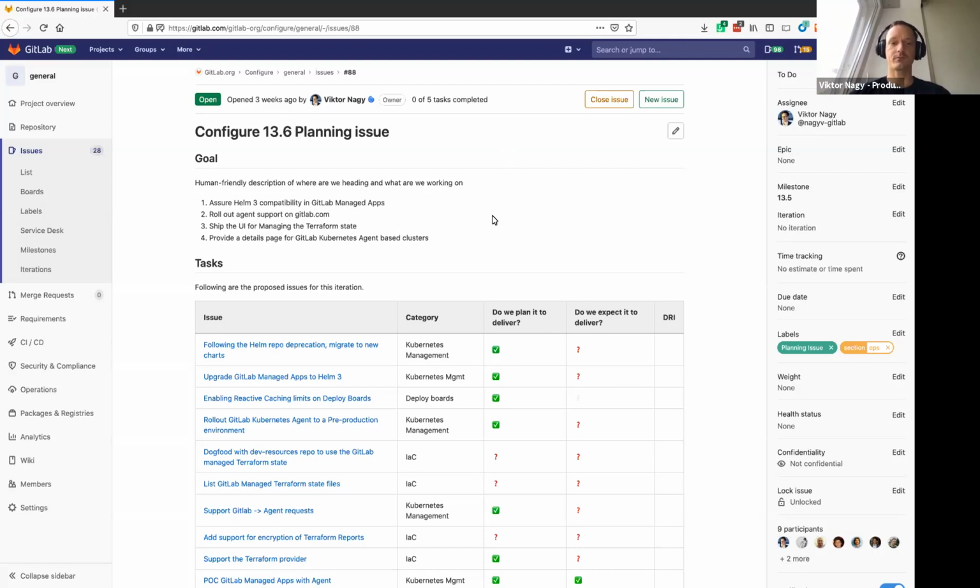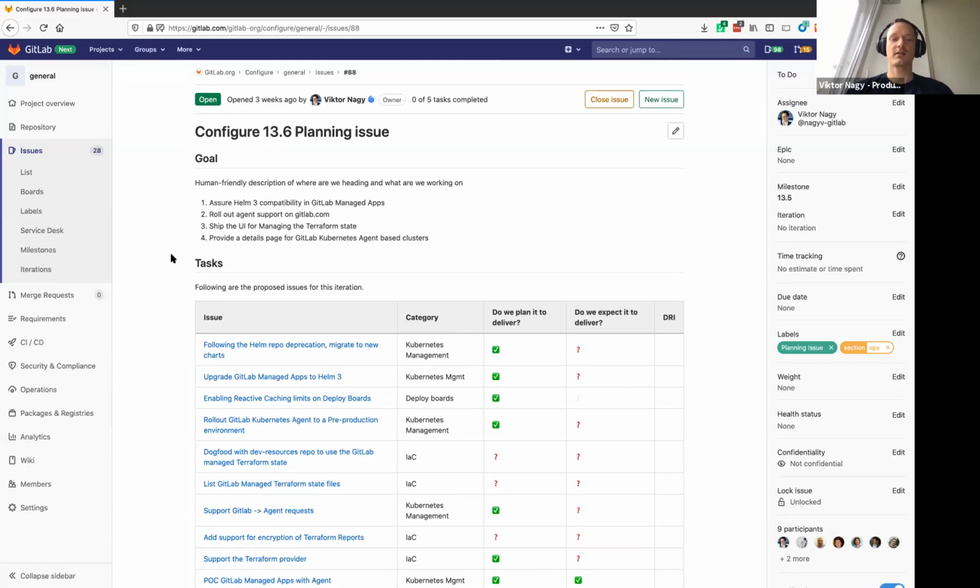The second goal we have is to roll out the agent on gitlab.com. This is more demanding than we anticipated, as our amazing SRE team asked us totally good questions and runbooks and how we can support the agent, and we think that this will be valuable for other users as well as we develop these features into the agent.